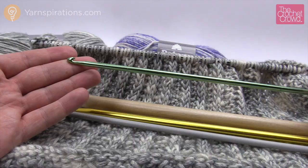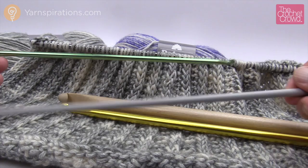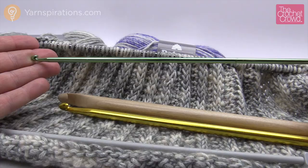Now here's an Afghan hook, but wait a minute, when I go to the other side there's a hook on this side. This is called the crow hook. You can use this for Tunisian as long as you're not worried about it popping off the other end. Most Tunisian hooks have a stopper at the end to prevent the work from sliding right off. Now crow hooking is another technique. It's also called crow knitting, and basically it allows you to carry two different yarns in your project to make a front and back side with different colors. It's a really neat concept.